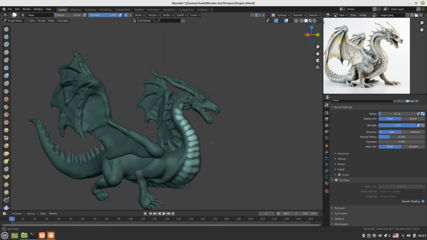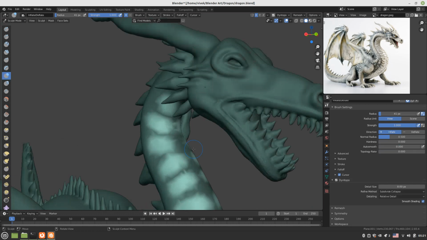Now before we actually pull it out, we are going to inflate.